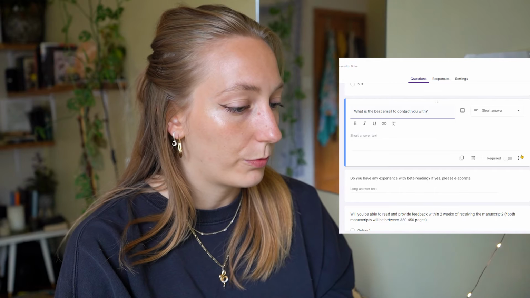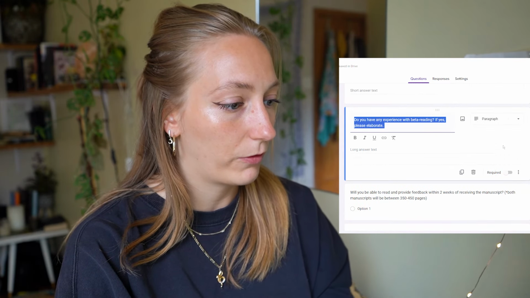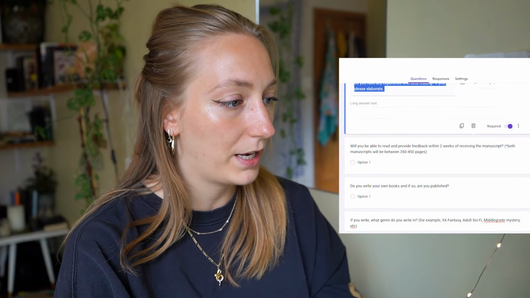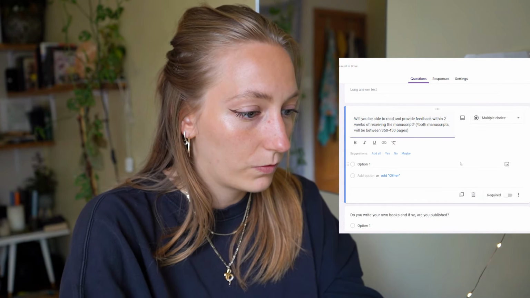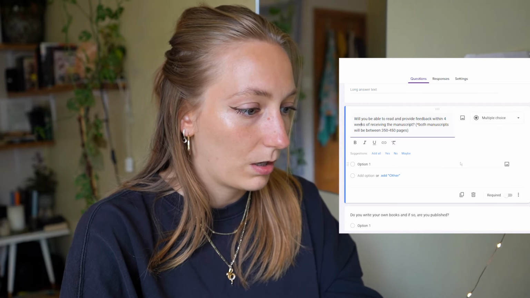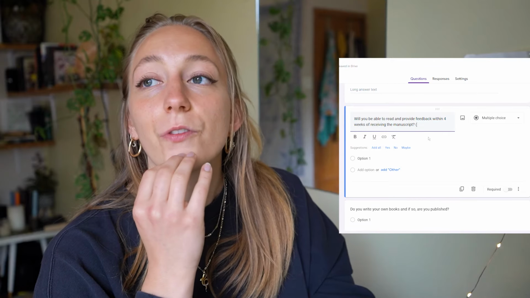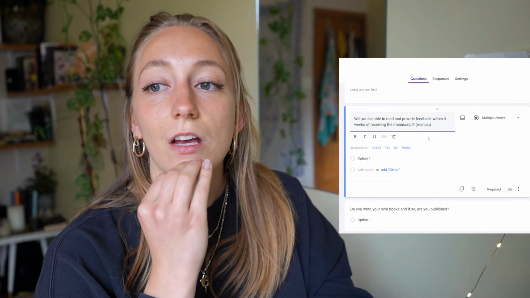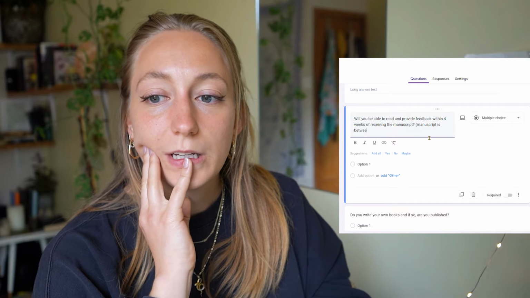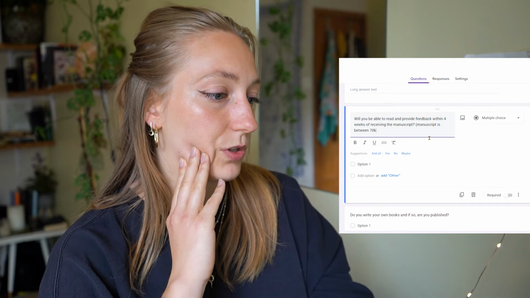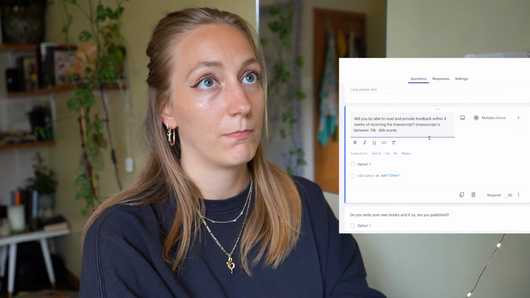So I've copied over the ones that I would like to keep, but I'm also going to have to change some of them. So we're going to keep "what is your name or pen name." Okay, this one's going to need to change: "within 4 weeks of receiving the manuscript." And I'm going to give an estimate for the word count. If it's sitting around 60,000 right now, I'm going to say it's going to be between 70 to 80,000 words. I'm also going to ask if they can start on Monday.